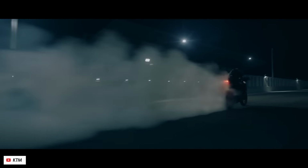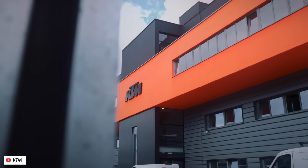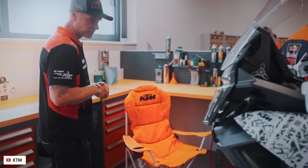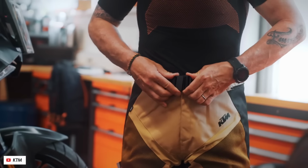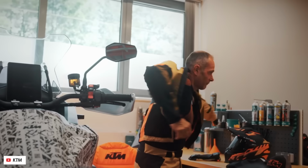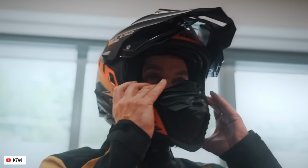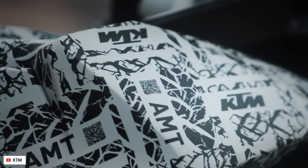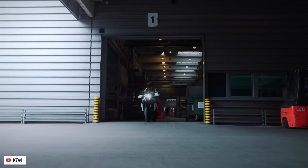Super Adventure lineup. The big thing that's going to separate this bike from the standard 1390 Super Adventure S, which is due to be unveiled in a couple of days, is the fact that it's available with their AMT or automated manual transmission, which again is not only a first for the Super Adventure but also the entire KTM lineup. Now it's not a big surprise because they already showed a prototype at a recent Enduro event, but basically this AMT system uses both a centrifugal clutch and an electronic actuator on the gearbox, and that means you can run it in an automatic mode and therefore the rider doesn't have to do anything with their hand or foot in terms of the clutch or the gears.